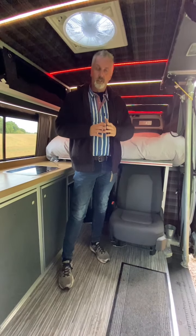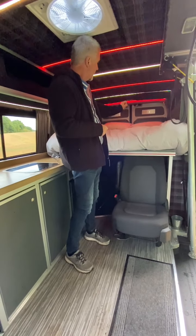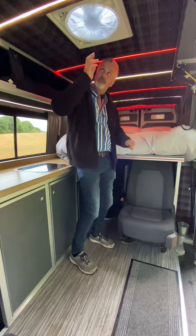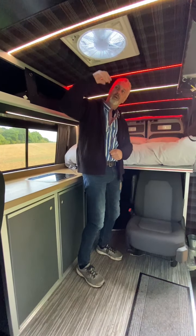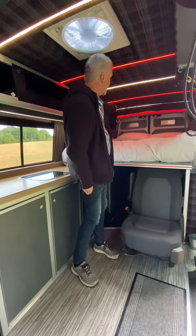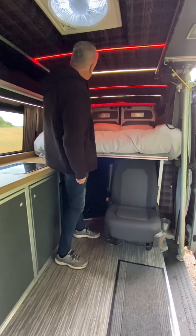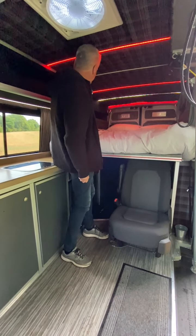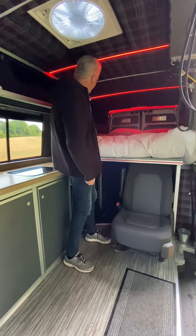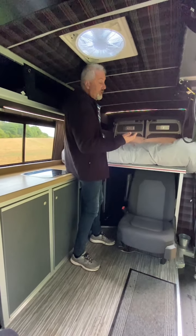All the lights are individually switchable. One of the main things I wanted, being tall, was a proper size bed. This is a double bed and it's two metres long. At the back of the van you have the little air vents that let air in, and at the front you have your internal-external extractor so it'll blow air in or blow air out. Right in the back corner you can see the high-level reading lights and they have USB chargers on them. You have storage down both sides of the van and all the lighting is individually switchable — you can turn off the front white lights, the back white light, get rid of the red lights if you want, and change it to whatever mood you want.